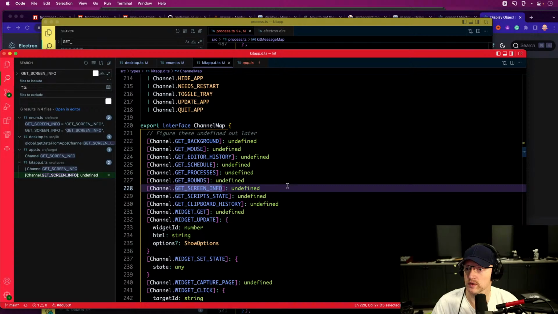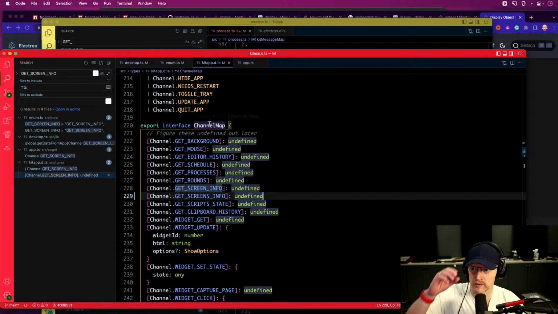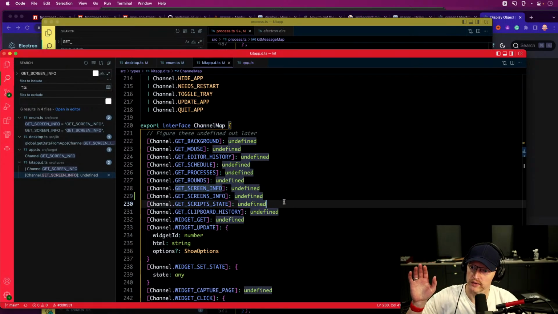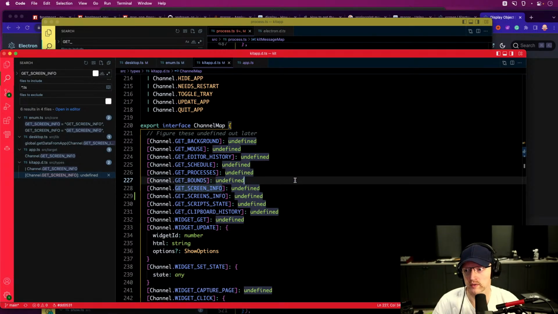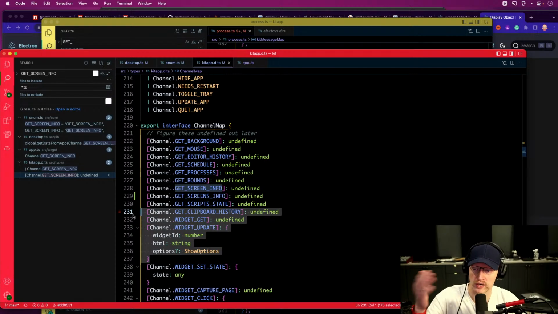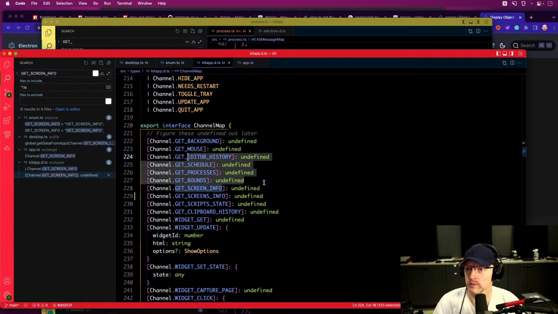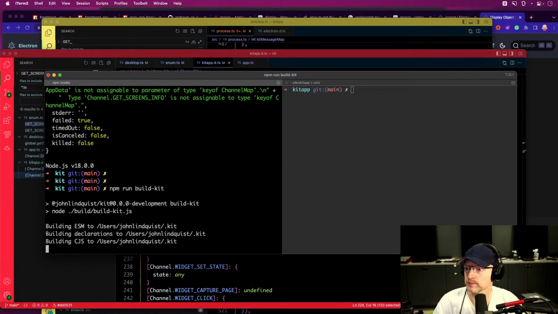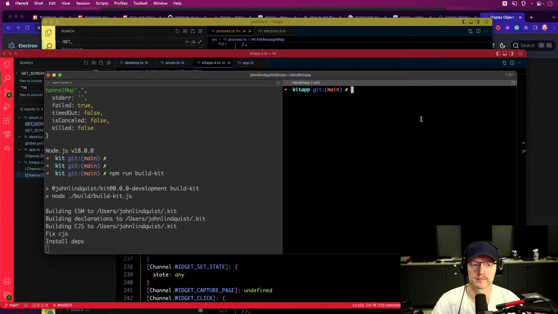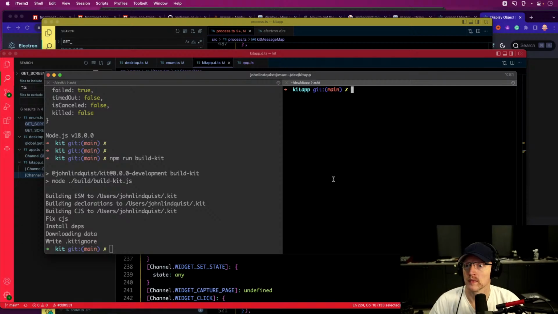Screens info, oh yeah. This is essentially type information for communicating between the SDK and the app. And because what it's sending over is undefined, because it's not sending any data over. Like a widget would send over the widget ID and HTML and stuff, but when we're just getting information from it, we don't need to send anything as a payload. All right.